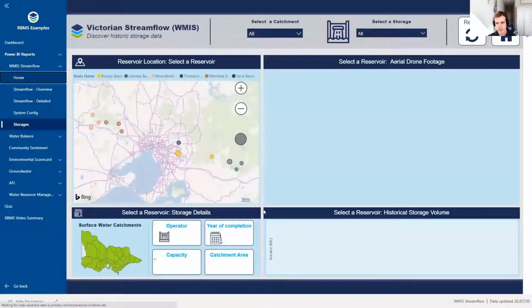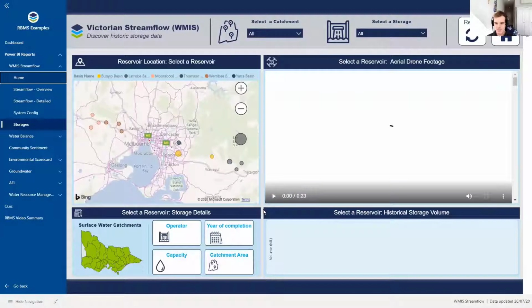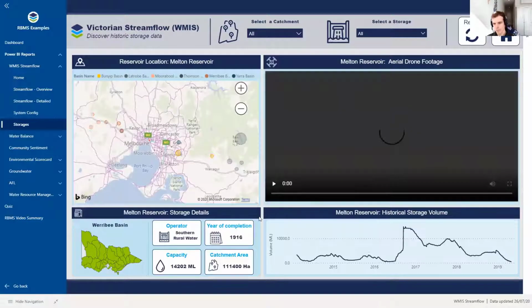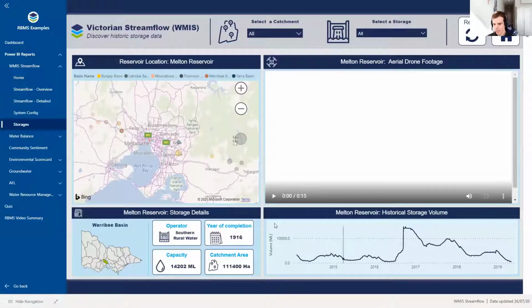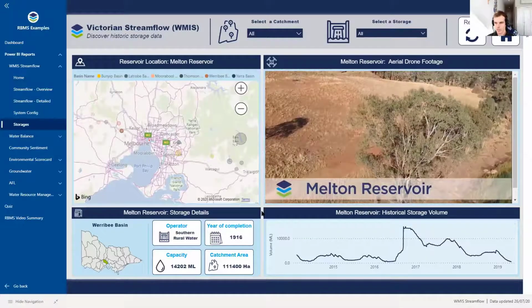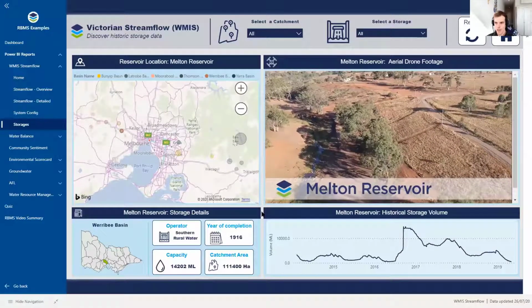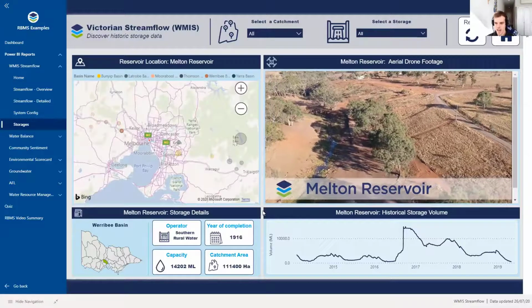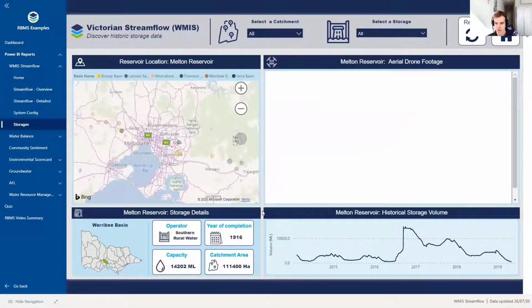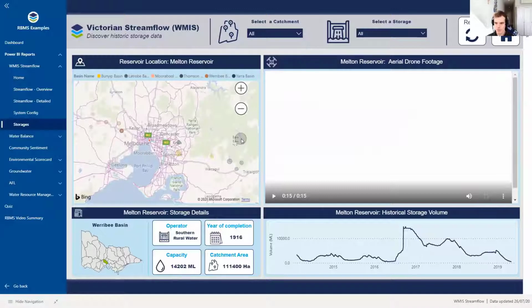So another example is the storages page. So I vividly actually remember this. Back in March 2019, I went out and I took some aerial drone footage of these catchments, of these reservoirs. And one that sticks in my mind is Melton. So I remember it on the time series chart, it was at 4% storage level. So all of us on the call know that 4%, it's quite low, but it's when you start to show exactly what 4% looks like in terms of reservoir storage that you can get that understanding of what that must mean for the systems and the sort of pressures that we have on those environments that rely on that water. So that was a little snippet of Melton.